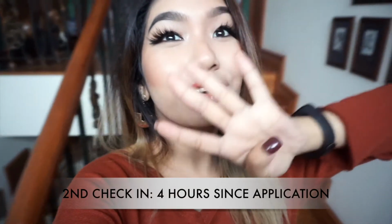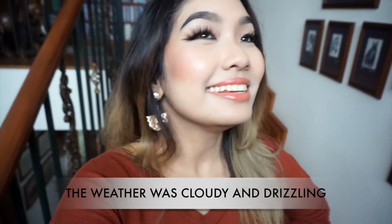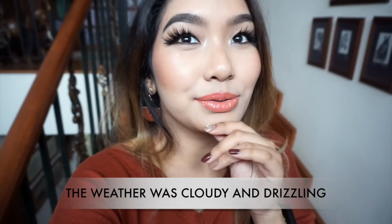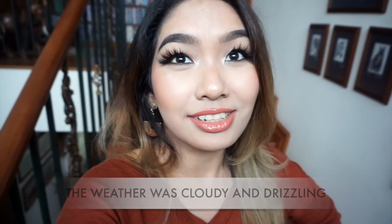We are at the 4-hour check-in, and I'm going near some light because it did rain, so unfortunately there's no beautiful sunlight as to what I wanted to show you guys for the second check-in. But we are at the 4-hour mark, and so far the foundation is doing really well. I don't know if you guys can see, but in terms of the coverage point, remember how I said that it was buildable, but at the same time it's sheer to medium coverage.